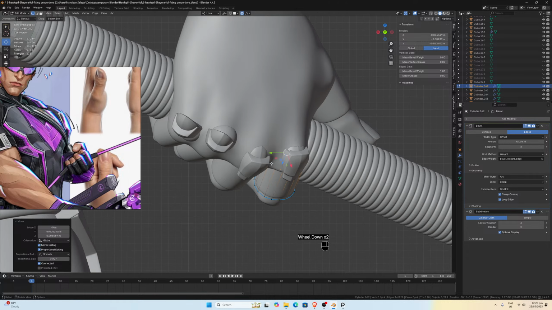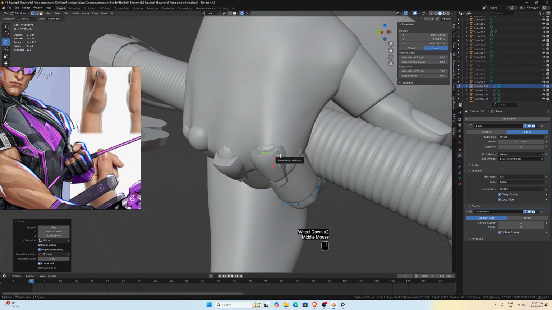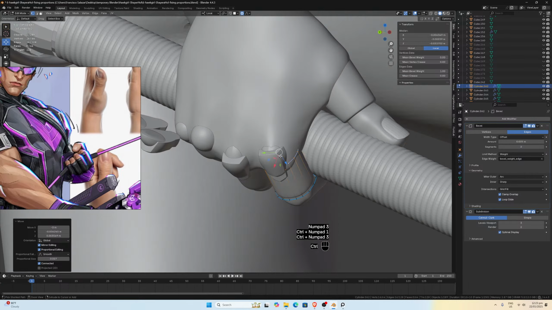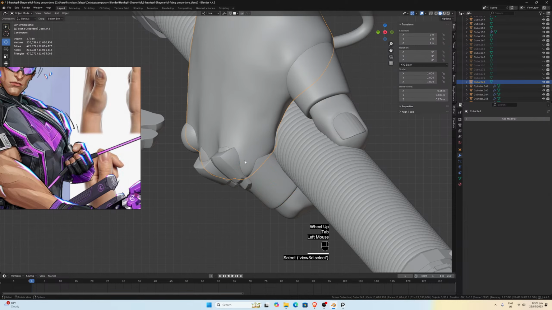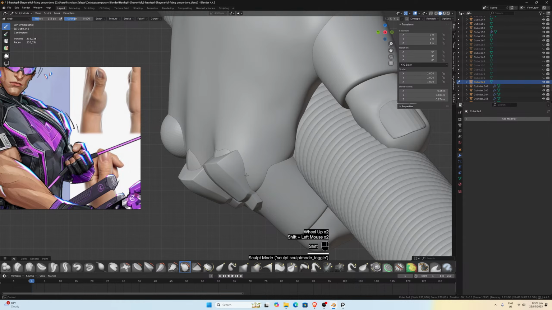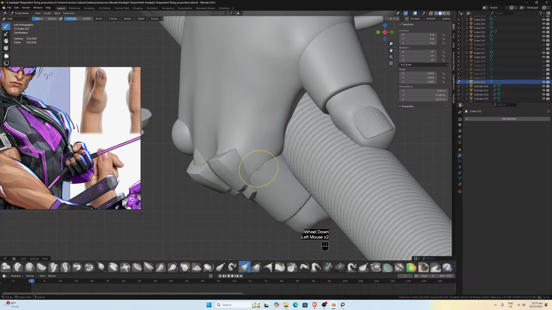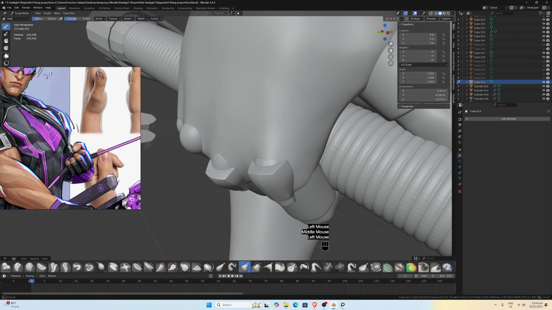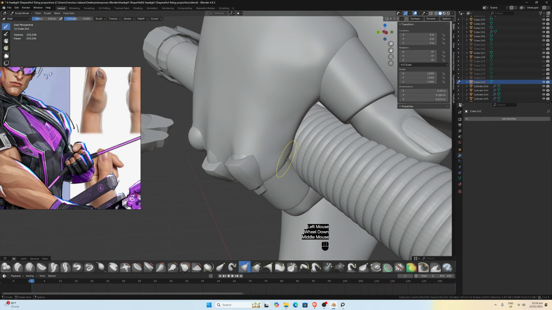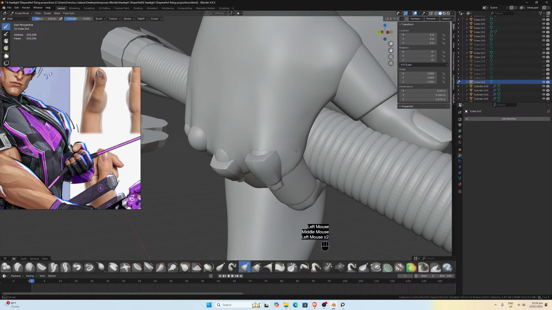Now it makes more sense, it is better, the proportions are better. You just have to adjust this part. Like this.